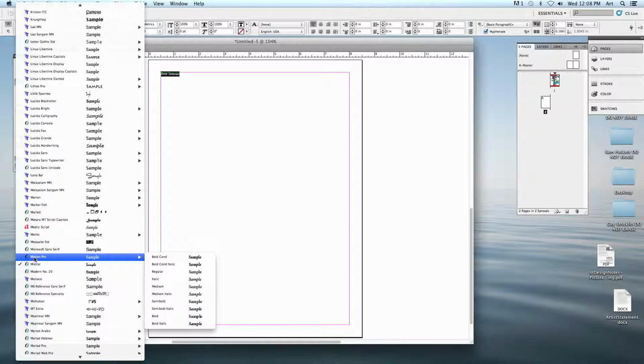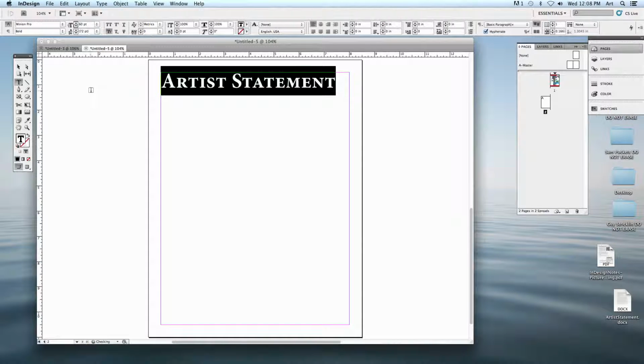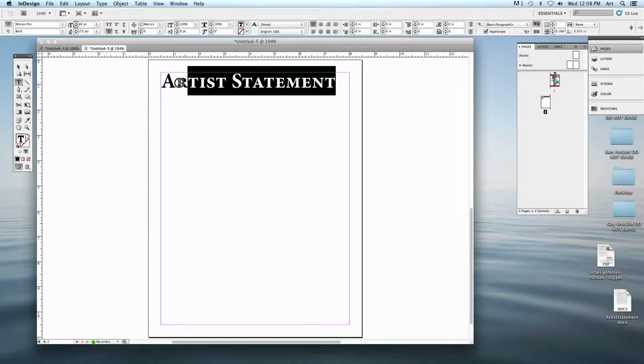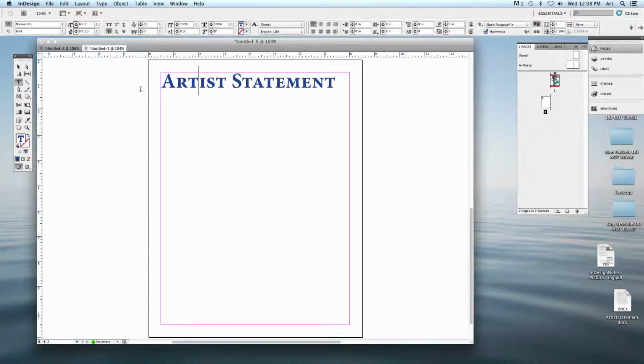I tell you what, let's try Minion Pro. I'll even do it bold. We'll make it larger. What I want you to do is to fill it up going all the way across. And you can even make it all caps if you want, or small caps. And even change the coloring of it. I'll leave it up to you how you want it to be done.